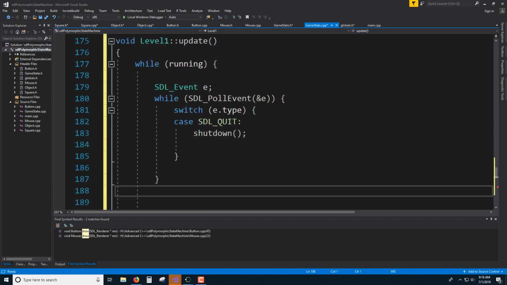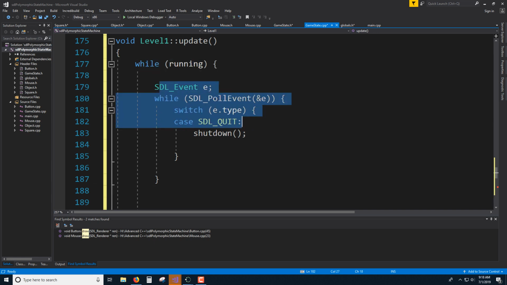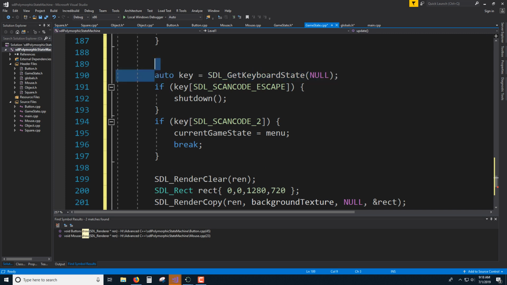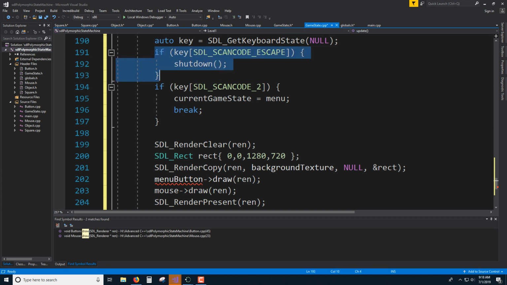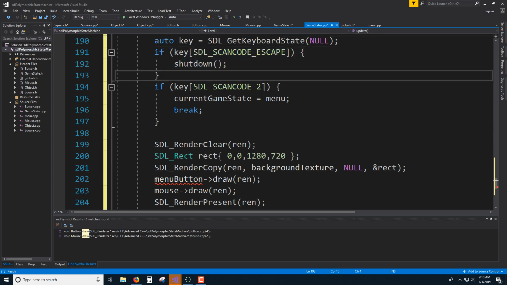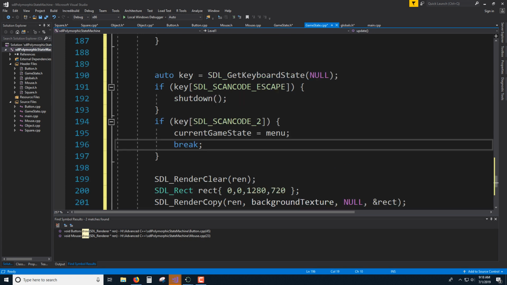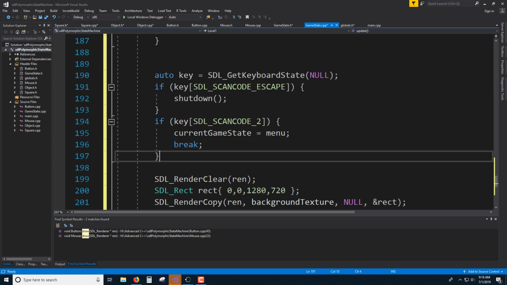while we're playing. I do want my main loop. I do want my poll event and my ability to shut down. I do want to get keyboard input, so this is good. The menu button draw, random. Yeah, we'll take that out. What about our scan code for the new? This wouldn't hurt anything, but it's not needed. I would leave that in there actually. Let's just leave that there.